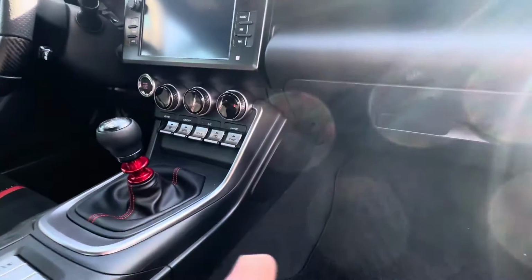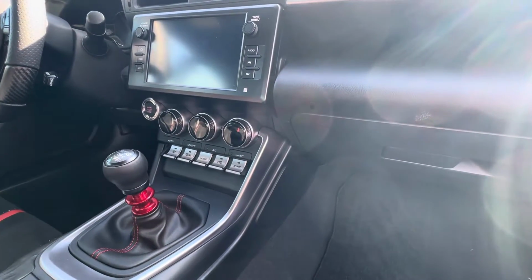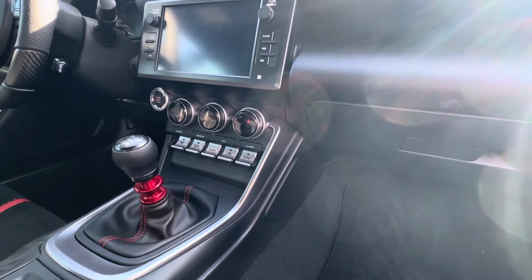What's going on, everyone? Today I got a 2023 Subaru BRZ. Checking the cabin filter out for this customer to see if they need a new one. This will be a good tutorial if you want to replace yours.